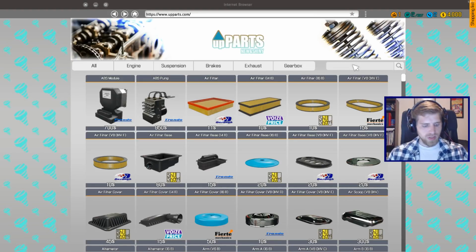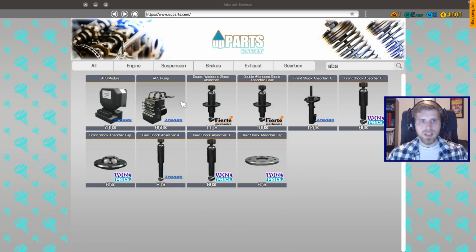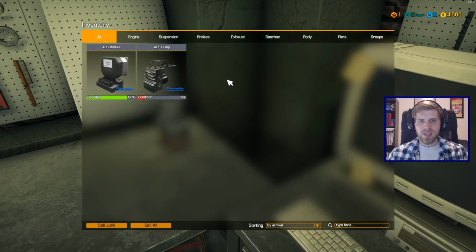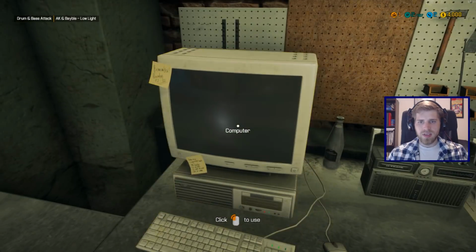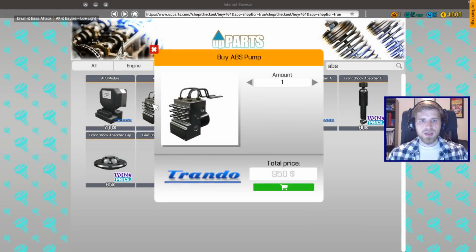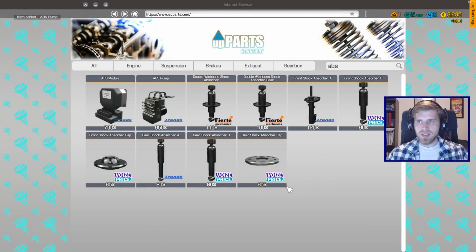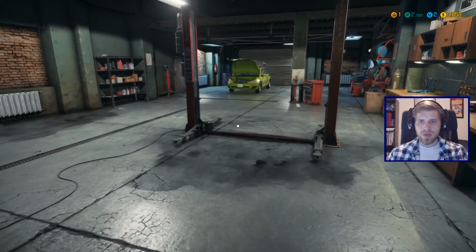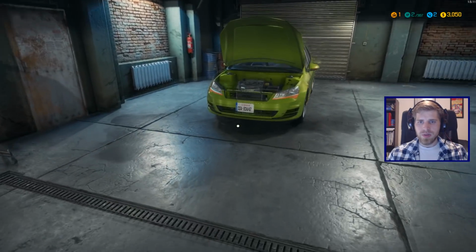ABS, we can probably just search that here. Click it up, and we need the... my memory is completely gone. How did I... Okay, let's check our inventory. ABS pump. Okay. So now we can buy one. We have plenty of, well, not plenty of money, but we have the money for it. And now we just throw these bad boys back in the old car.